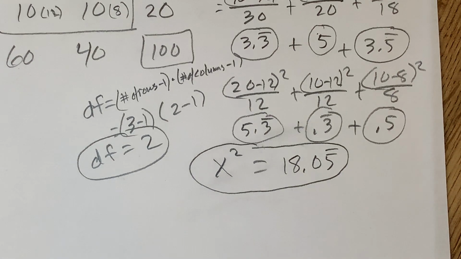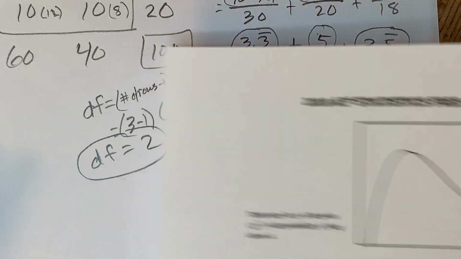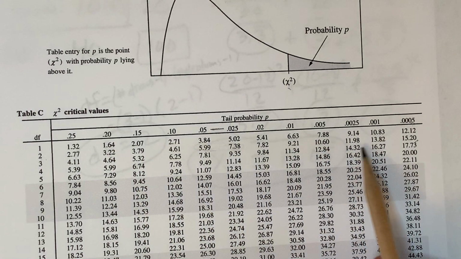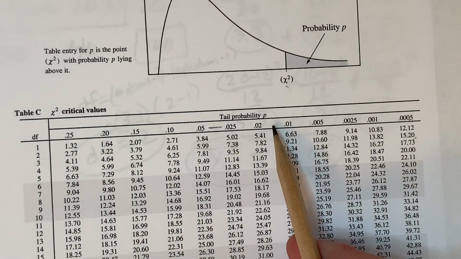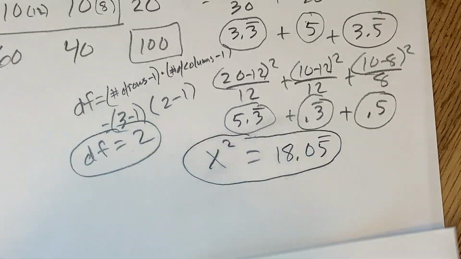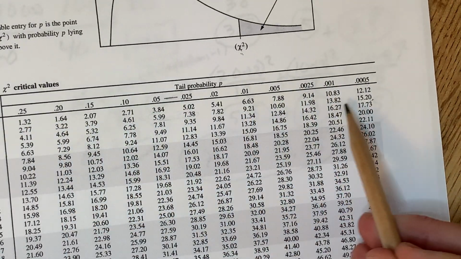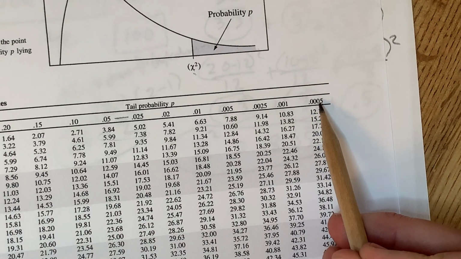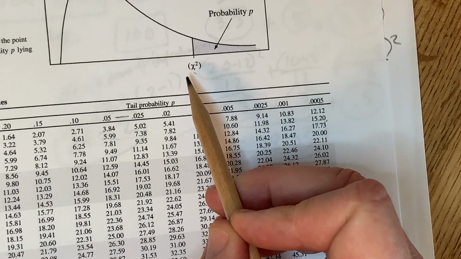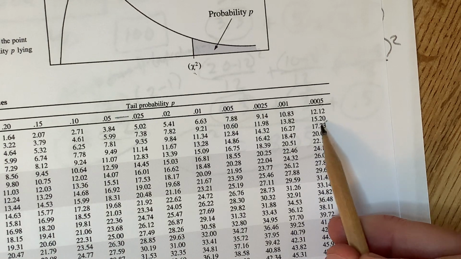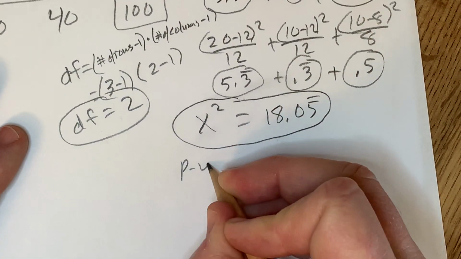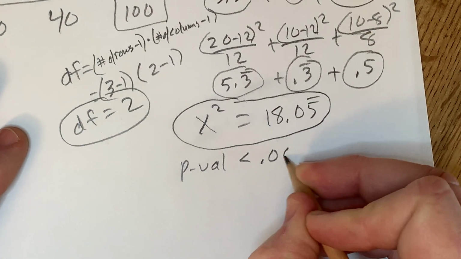Now, to find your p-value using the table, we would go to table C, and we go to degrees of freedom 2. This whole row deals with the chi-squared test statistic, and then the top row tells us our p-value. In this case, our chi-squared test statistic is a little more than 18, so we would go to a little more than 18, and guess what? It's off the table. This area in the graph shows the probability of getting this chi-squared value or more unusual. So it's going to be less than 0.0005, really close to 0, actually. So our p-value from the table is less than 0.0005.